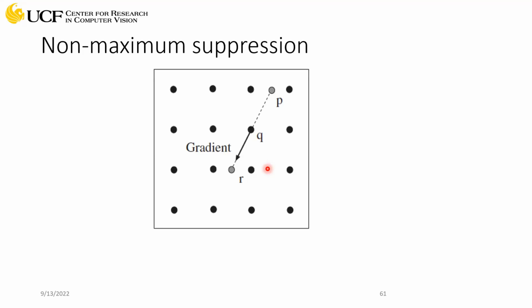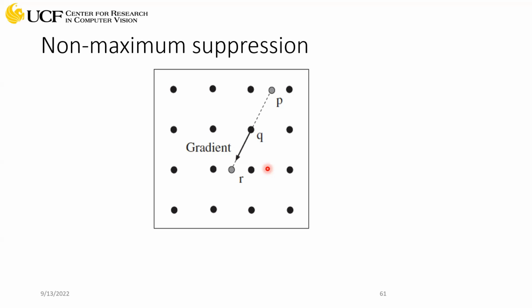And the idea here is, what you want to do is look in a local neighborhood, and for each pixel in your input image, you want to say whether the magnitude of this edge is actually greater than the neighboring pixels or not. If the magnitude is greater, then you say that it's an edge, which is kind of saying if it's a peak or not. If it's a peak, then this value will be higher than all the other values in the neighborhood, right? Then you say it's an edge. If it's not, you say it's not an edge, irrespective of whatever magnitude you have.